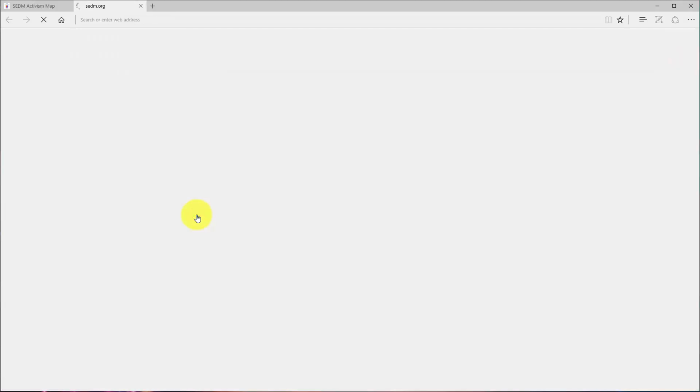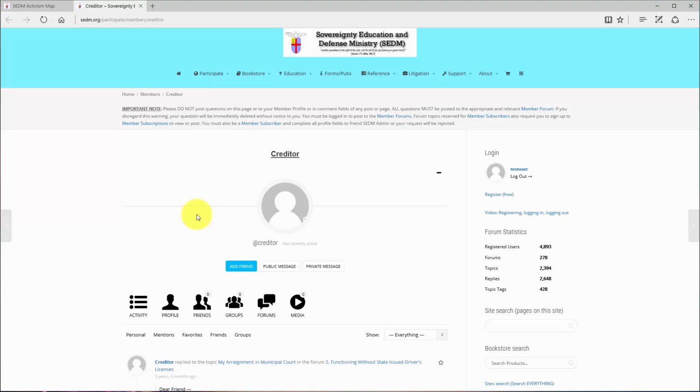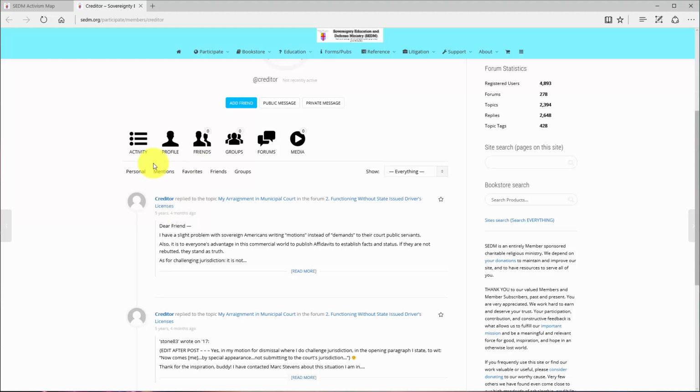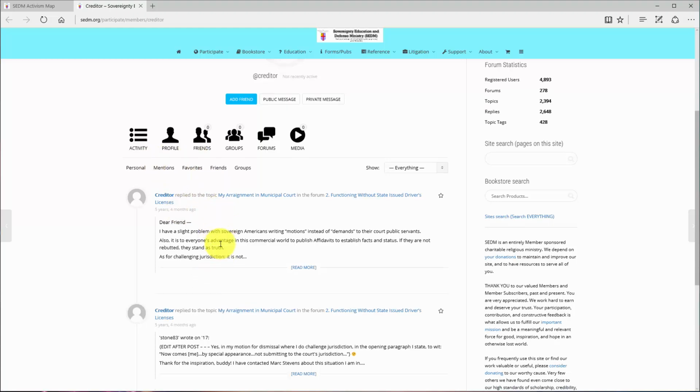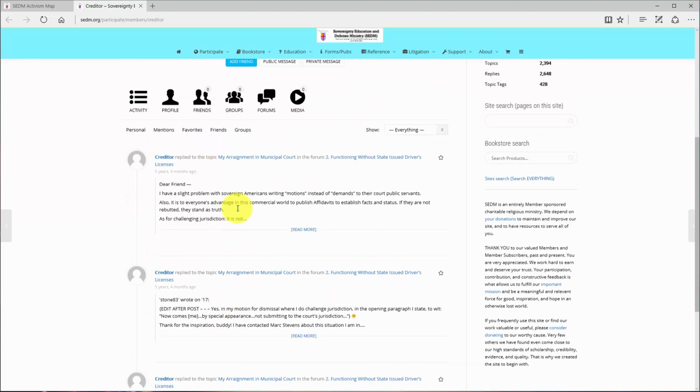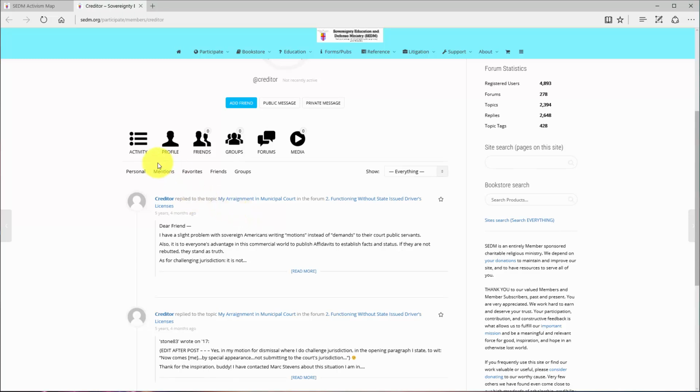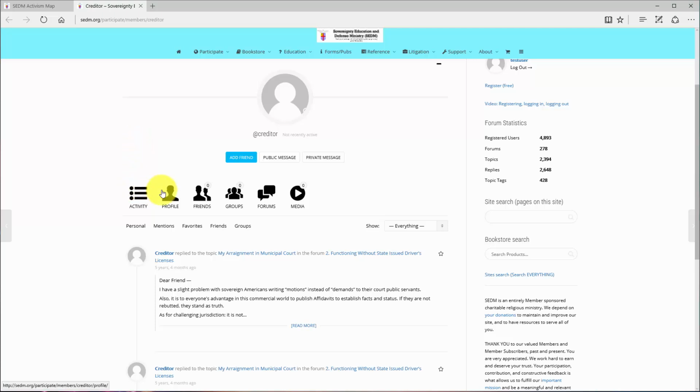So if we click on this, it'll open up a new page and open up the profile for that member and extract his profile information from the forum software and display everything that we know about this person. And so we can see, for instance, all the activity. It opens up by default on all the activity of this person in the forum. So we can see this is a busy person. And we can look at his profile and see where he is.